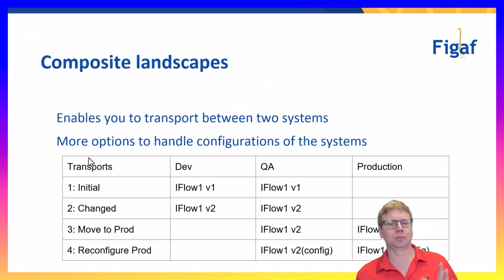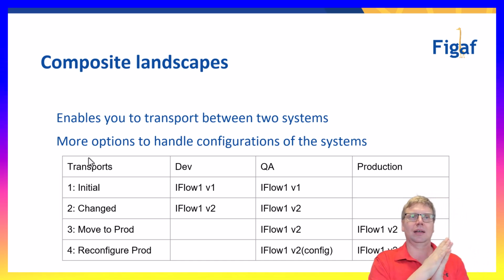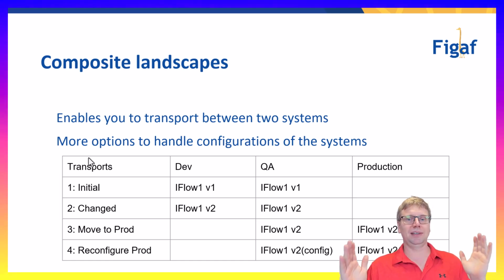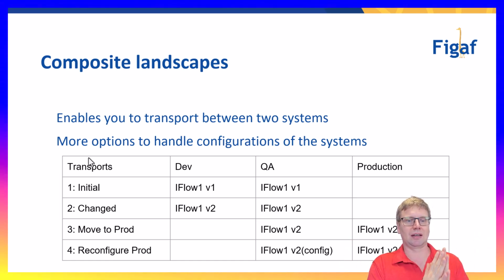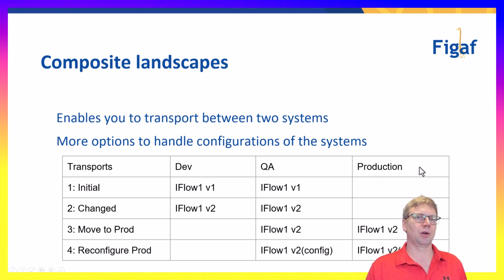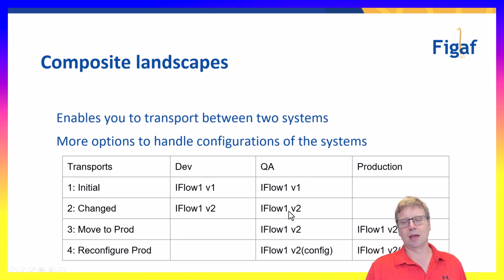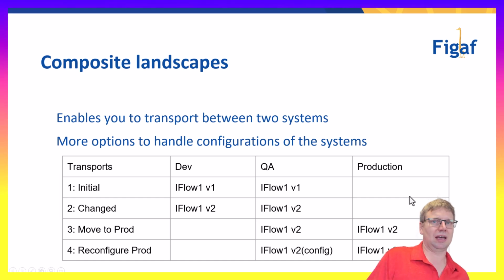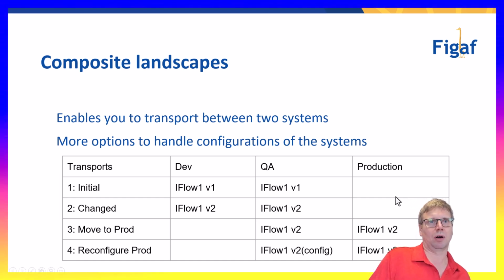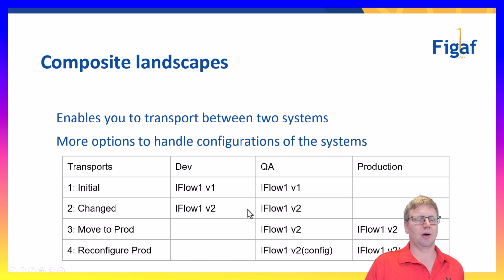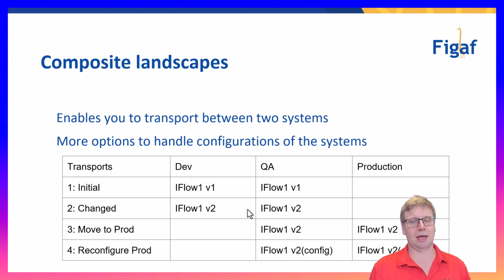Composite landscape. Initially we had, and I think you can still create this, complete landscape items where you create an item in dev, transport it into QA, and move it into production. If you had a problem in the QA, you need to create a new transport in dev and move this to production. And this was okay, but if you got more complex tickets or a number of iflows in a transport, it became more complicated to add, thus making it really difficult.